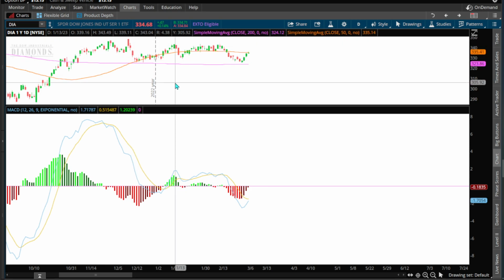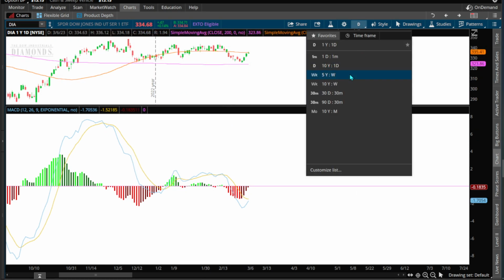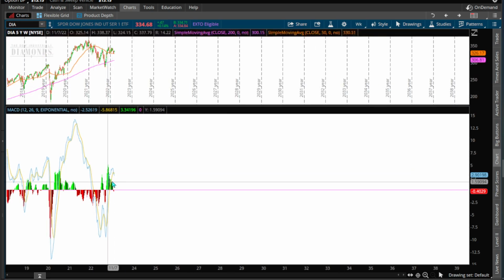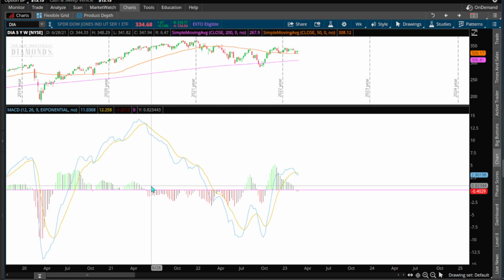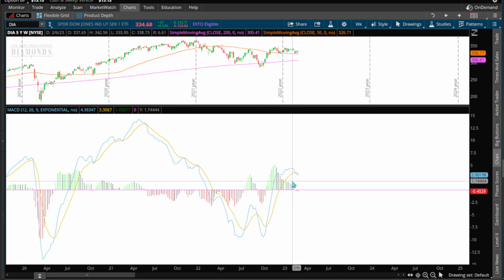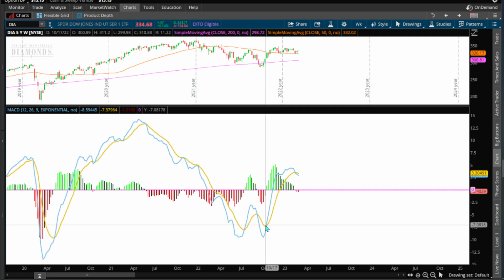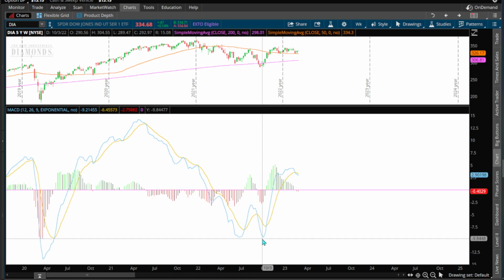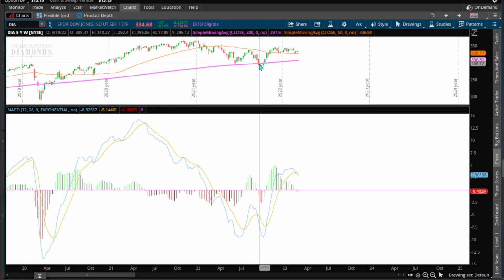but ultimately we did end up selling off. Now, I do want to pay attention to the weekly because I think the weekly MACD is even more important. Now, if I'm zooming in here, the weekly MACD actually had a bearish crossover. Now, look at the last time that we had a bullish crossover. This was right around October, mid-October. You guys can see that once we started curling over, we had some pretty serious rally right here.